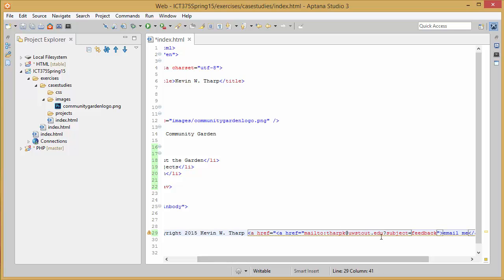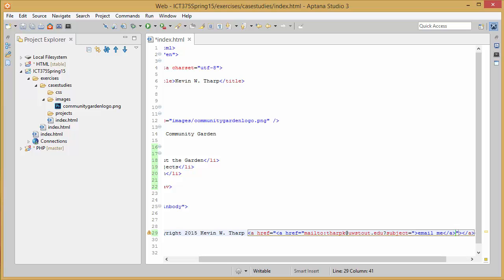Now, you don't have to have this question mark and subject equals feedback. If you have that, when they click that email link, it's going to enter that in the subject area. So that gives you a nice way of seeing where you're getting that hyperlink from, and it can give you more information about where you're getting, for instance, email leads.